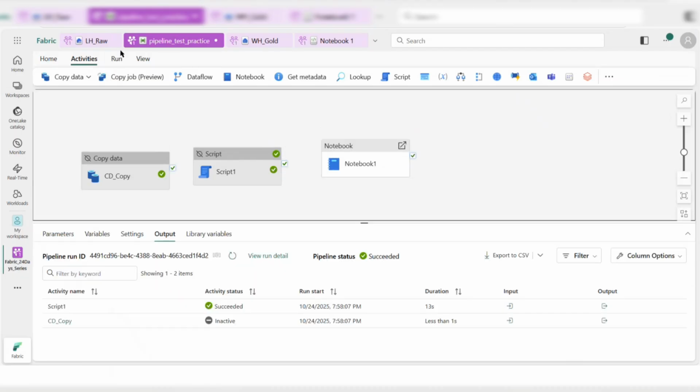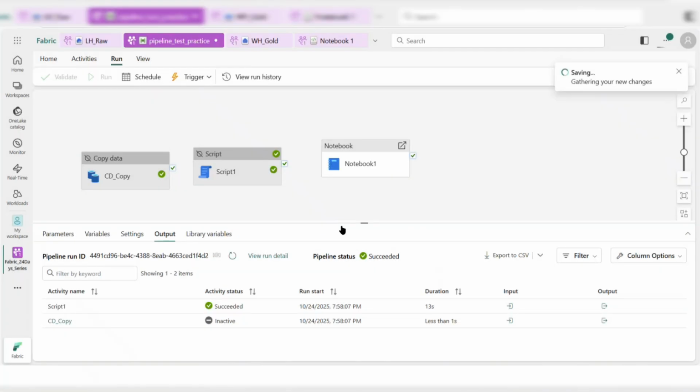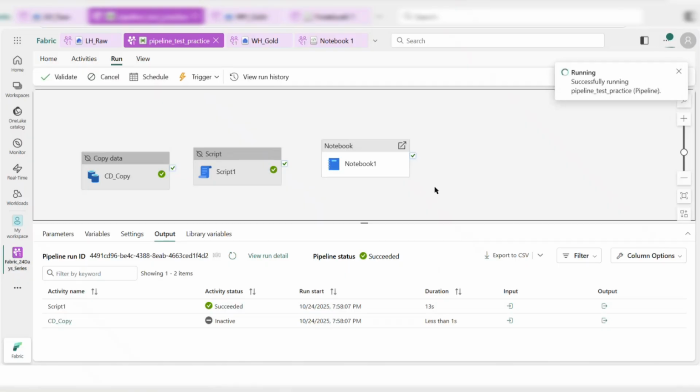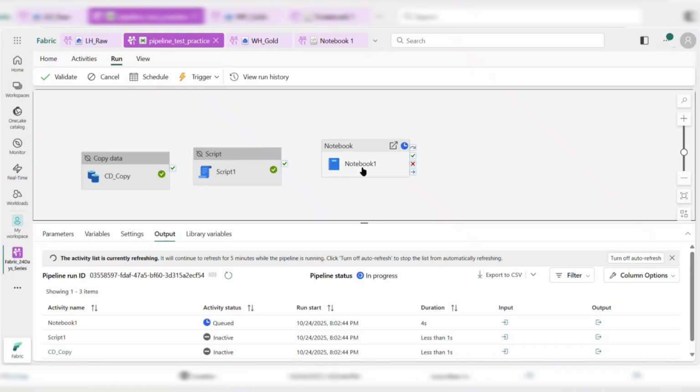And now if I run the pipeline, that will run in the backend. Basically we are not doing anything. We could write and overwrite somewhere as a new table or a new file, but let's just run it so that we can see if that notebook is running fine or not.